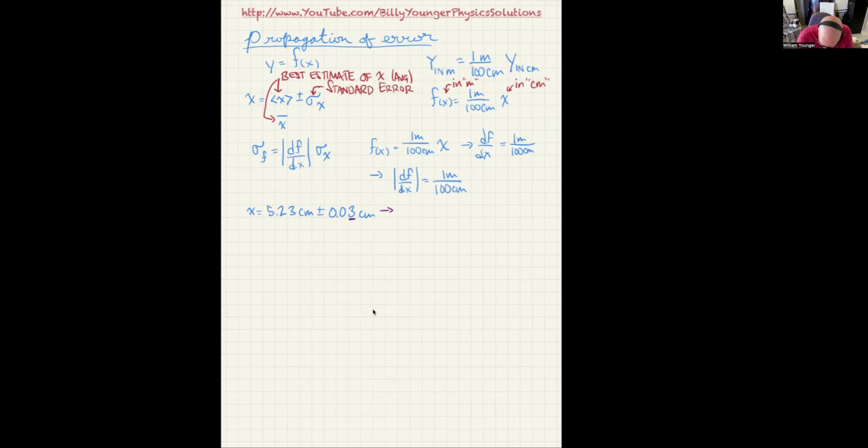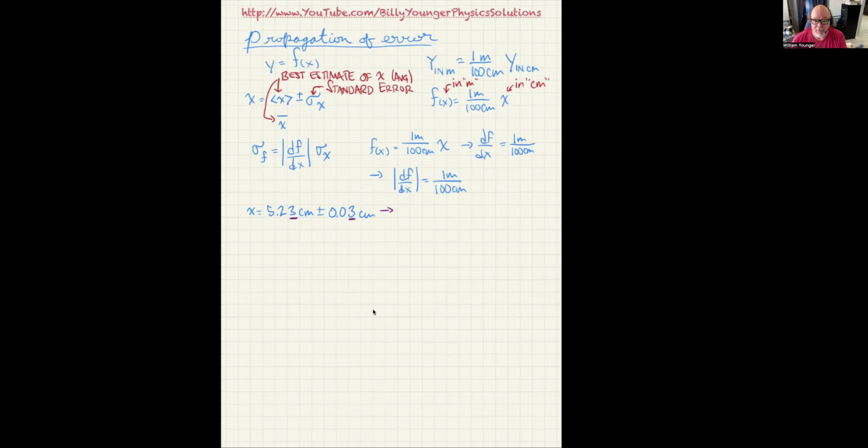I said this 3 is in the exact same place as the last digit of the best value. That's always the case. That's the root of what we use in lieu of significant digit rules. We do our calculations, we take our best estimates of the values, and then we round them according to the uncertainty that they had. And that uncertainty, like I said, could be instrumental uncertainty, or it could be a calculation of standard error, or as you'll see in a second, it could be a propagated error that you got using the propagation of error techniques that I'm covering now.